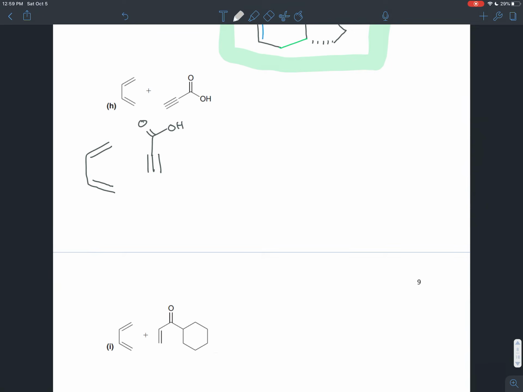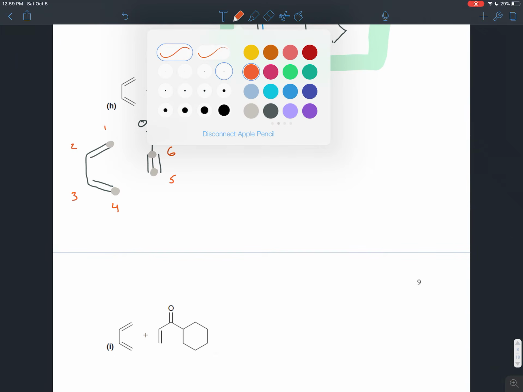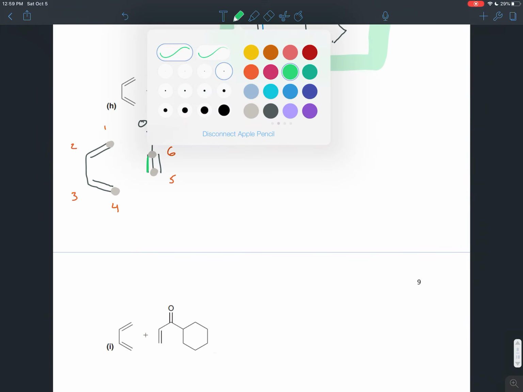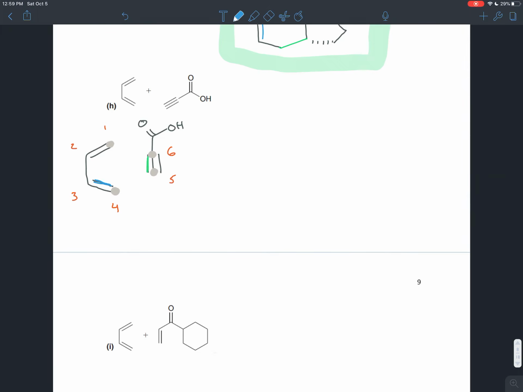So once you've got them drawn up in this aligned sort of way, draw dots at the end of the diene and at the end of the carbon-to-carbon pi bonds in the dienophile. And you could number these if it helps you to keep track of them. We'll number the carbons in the diene and the carbons in the dienophile. And I'm going to draw the pi electrons here. They're going to move in different colors so that we can sort of track them.